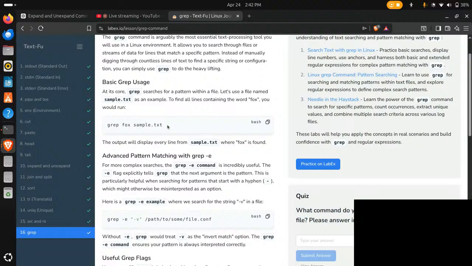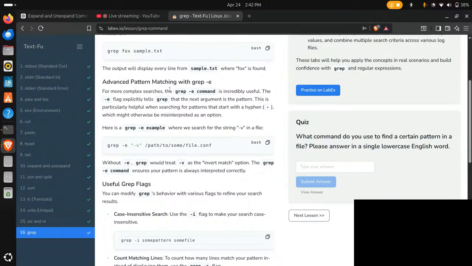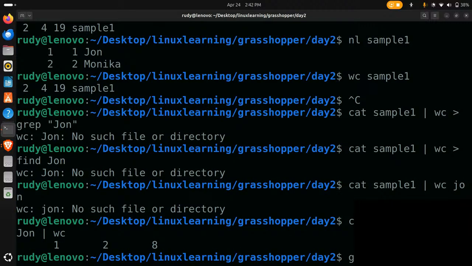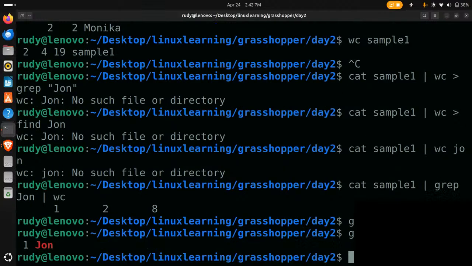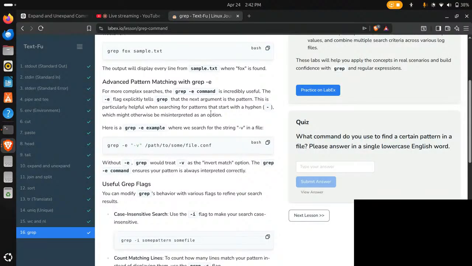Grep fox. Okay, we actually need that command, right? We don't have fox, so we will grep john in sample one. Enter, there is nothing. If I do capital John, okay, we got John one, right?